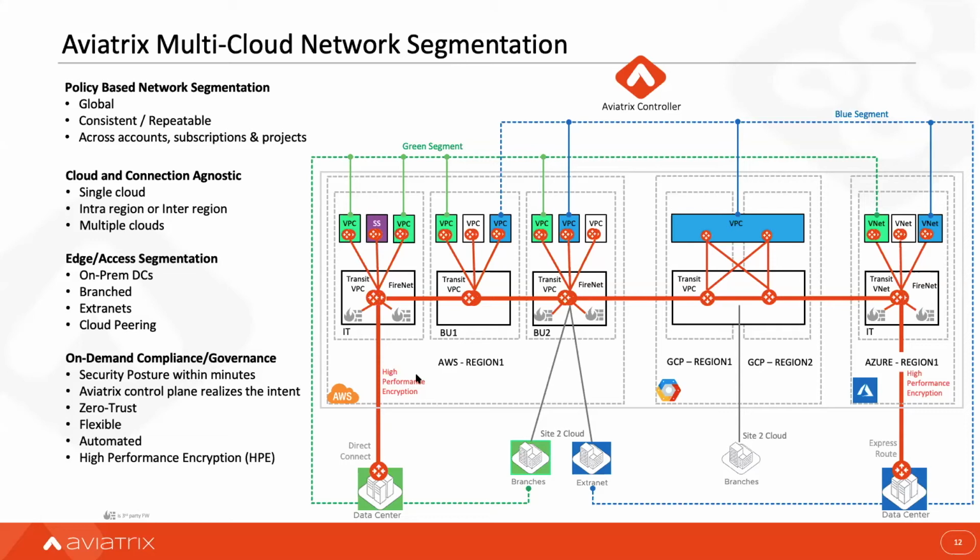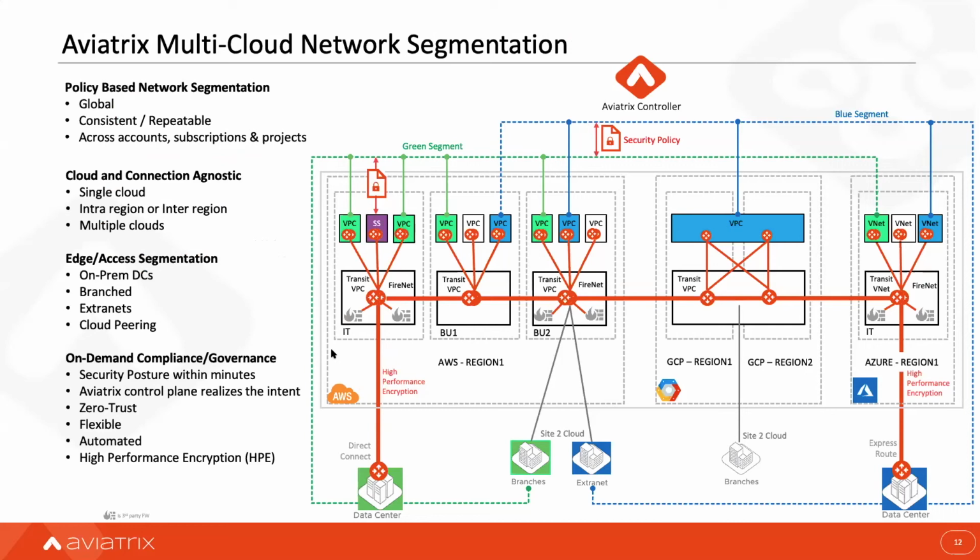Now, in my case here, I have created these segments, and what I'm going to do is a very simple workflow, just a single point-and-click workflow in the controller, or it could be a single Terraform, where you create the segments, and then with the help of connection policies, you can write your security policies. With that, you can see I have created this policy to allow traffic between the green segment and the blue segment here. And for shared services, I have another policy which allows me to connect my shared services resources to the green segment.